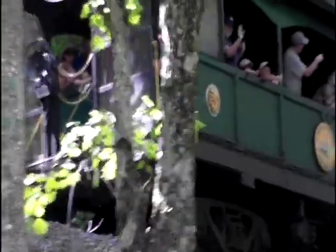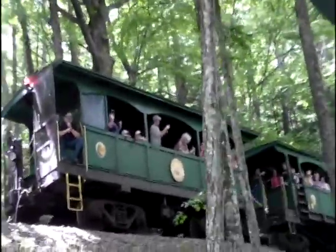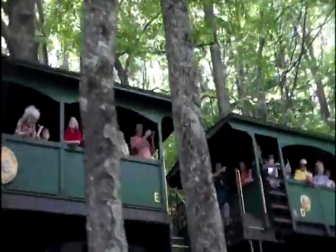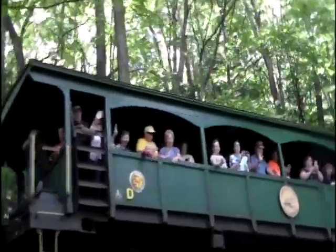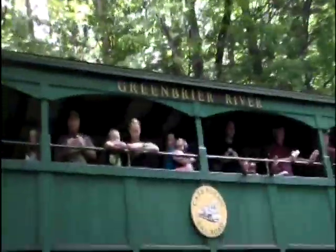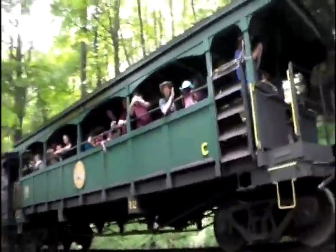The Whitaker train is being pulled today by Shay number 4. Shay number 4 is Cass's version of the little engine that could, because it's the smallest locomotive in our fleet, weighing in at 70 tons. Although she's little, she is very powerful. Shay 4 was built in 1922 by Lima Locomotive Works. Originally, Shay 4 worked in Tioga, West Virginia for the Birch Valley Lumber Company as their number 5. But when it came to Cass, it was renumbered to number 4.